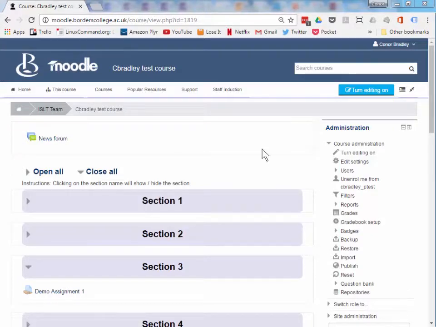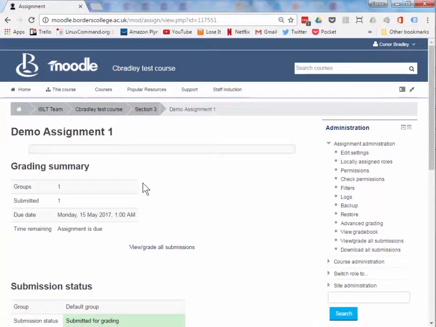So we can see here at the moment, I've got my demo assignment 1 here. This is the kind of icon, that hand with a document in there, so that's what it looks like once you've got an assignment set up. If I click in here, you can see this information there. That's where your summary would go, where it says demo assignment 1 underneath that, and all that there.